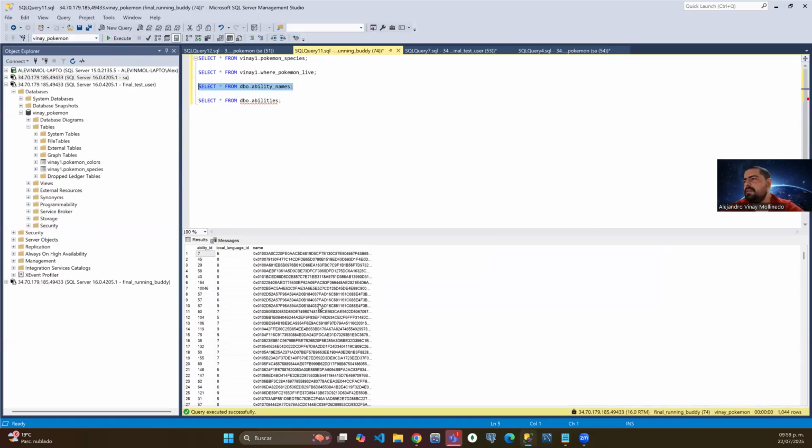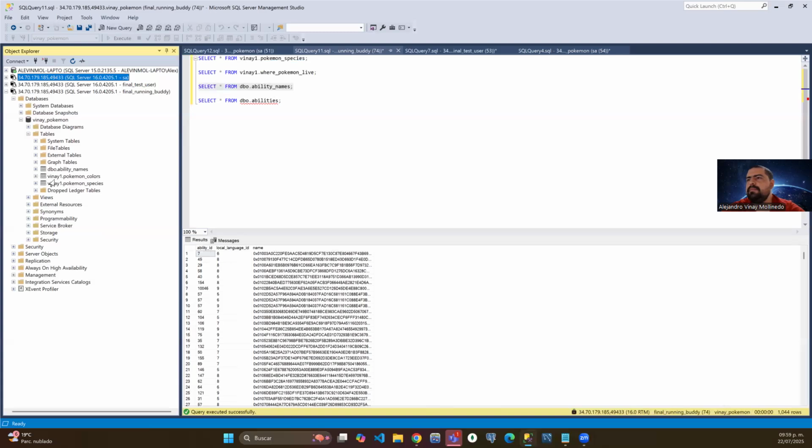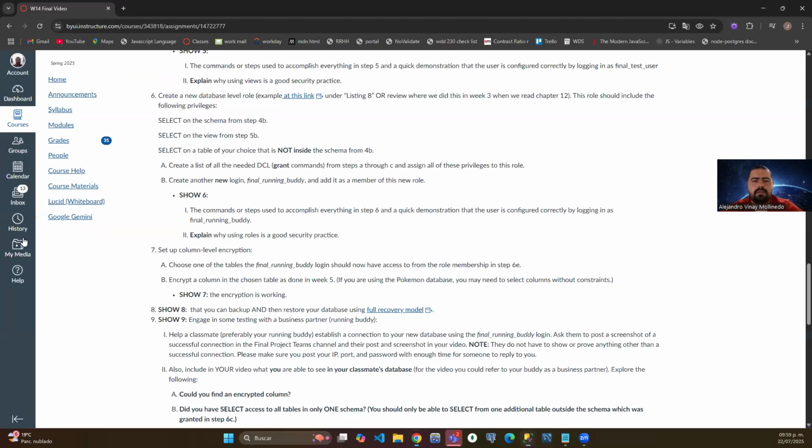Next, I'm going to show that this column is encrypted. But if you want to see it here in running body, tables should show the schema and this additional table. And views should show the where Pokemon live view that I created. So that is number 6.